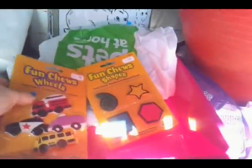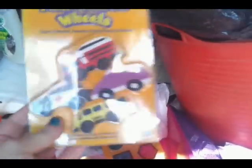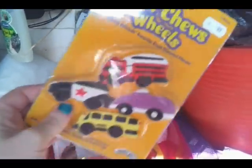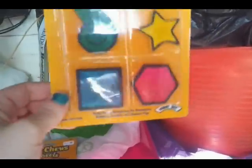The forage is for the guinea pigs because they don't really like the farm hay very much. Also the other day I forgot I bought these before I did my last haul — I got these for the boy guinea pigs so they could have little boyish cars and things. Fun Chews wheels. And then for the girls I got Fun Chews shapes. They were £0.99 each.